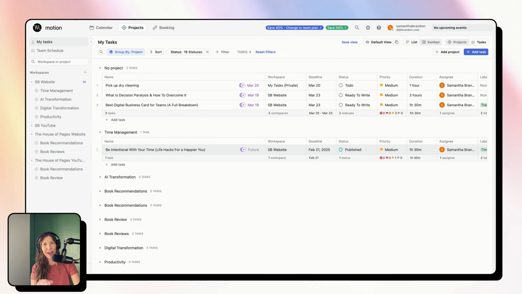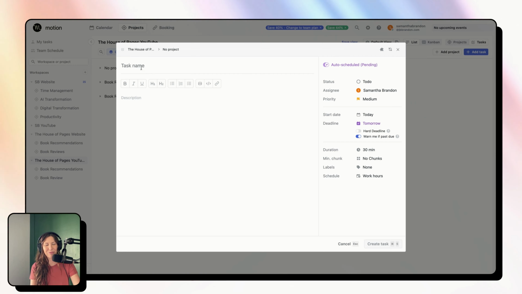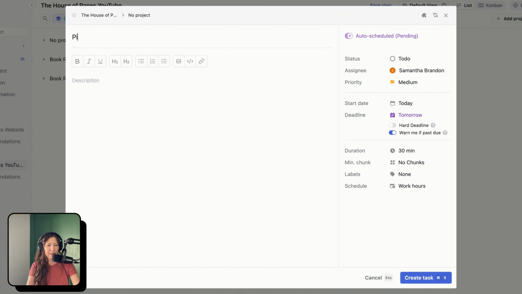So lastly, let me show you how to create a recurring task. So if we go into the House of Pages and let's say I always have to do, I don't know, an update. So I can go ahead and add a task. You can tell this is something that I don't often use, to be honest, but let's say it's maybe analyze my Google Analytics assessment. Let's say I do that every single Monday and it's a task that I need to do. Or it could be something like checking my email. That's actually a better one.